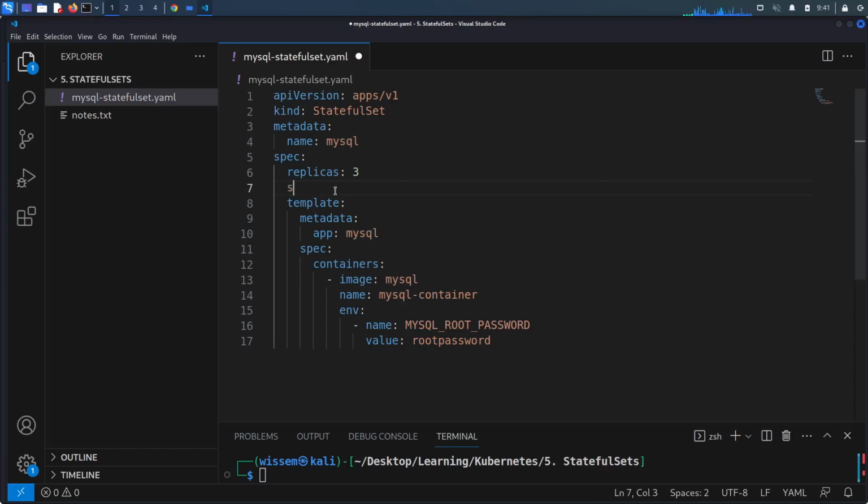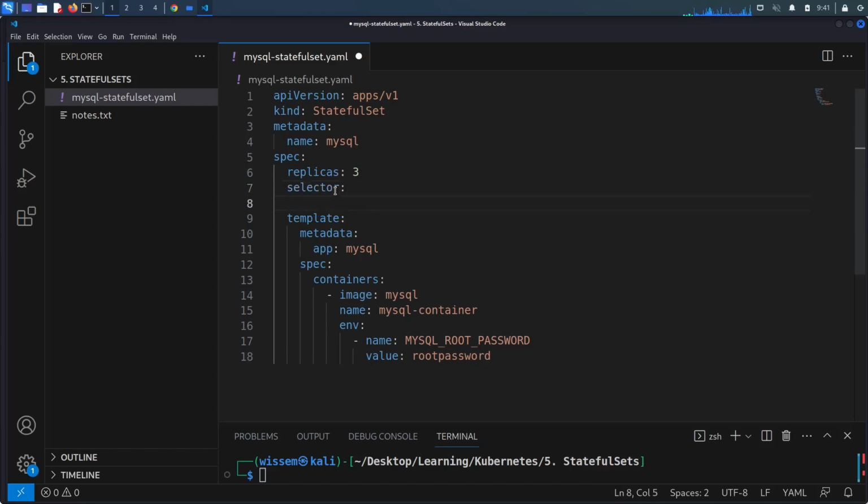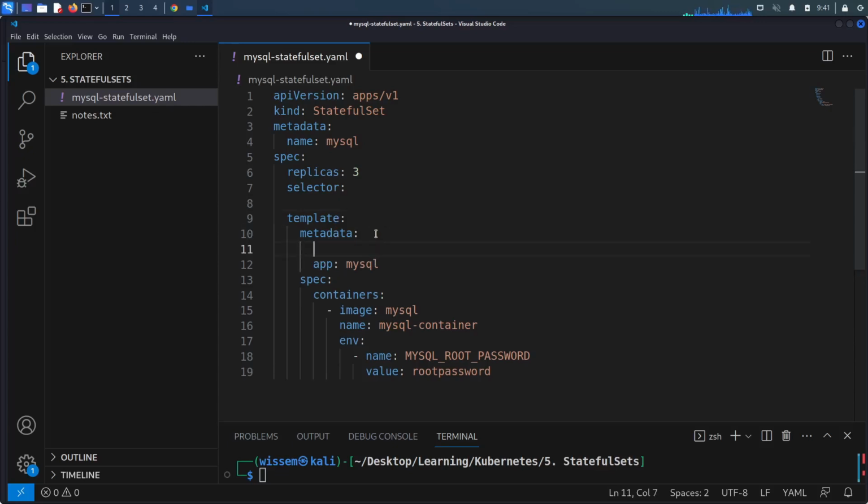Now to tell the StatefulSet about the pods that it has to manage, that's done using the selector property. And here in the selector property we have to mention the labels given to the pods, okay, which is the labels written here. Just here in the metadata we have labels, and this line should be indented because it belongs to the labels property.